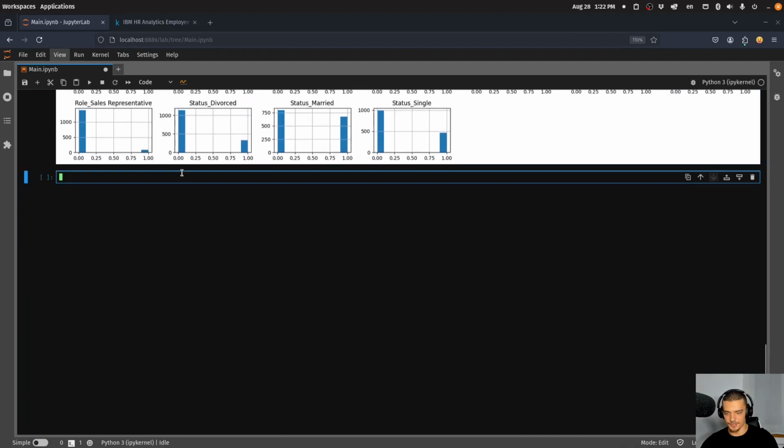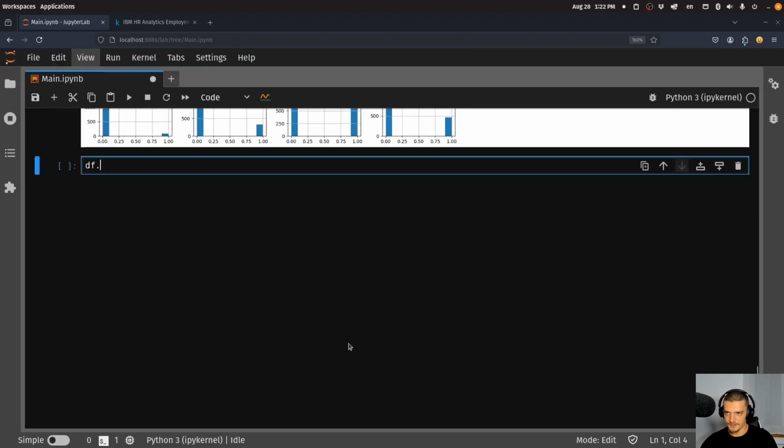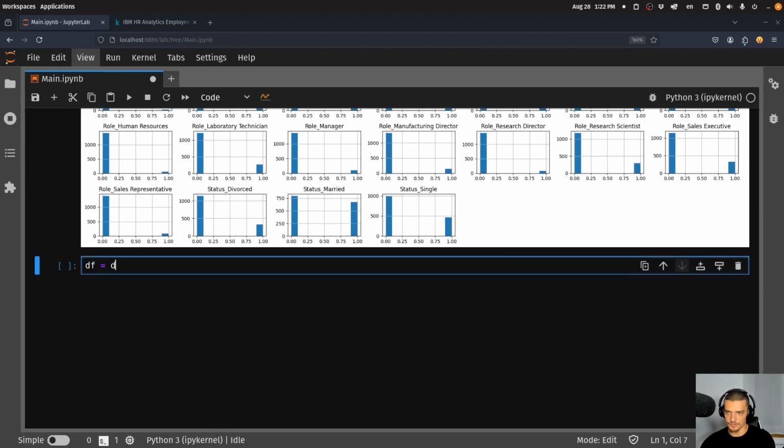So I'm going to say here df is equal to df.drop, and I'm going to drop the list of the columns here, axis equals 1. I'm going to drop, as I said, employee count, over 18, and standard hours.